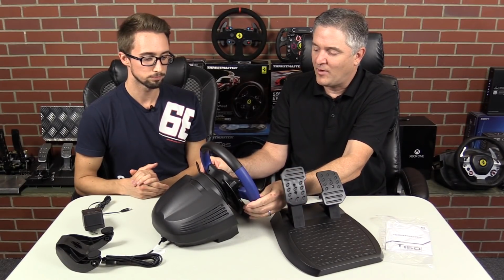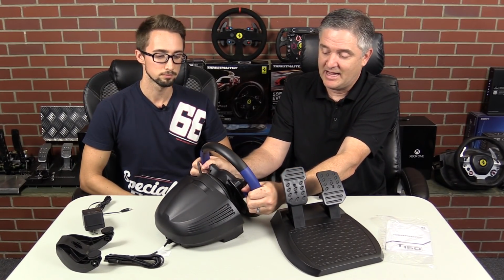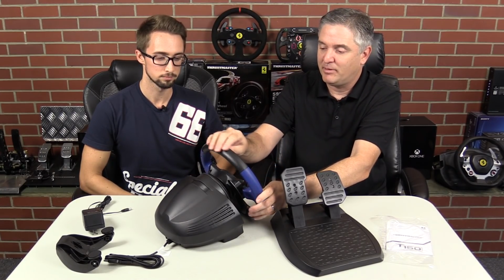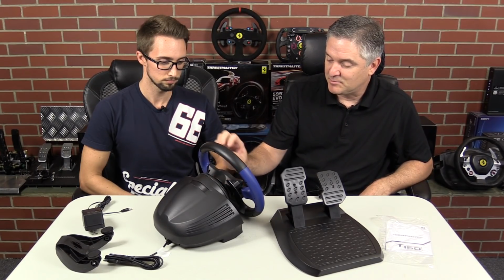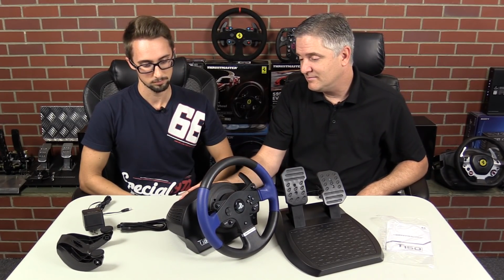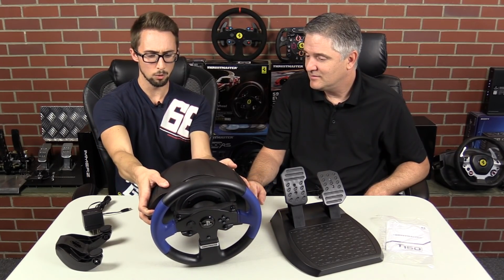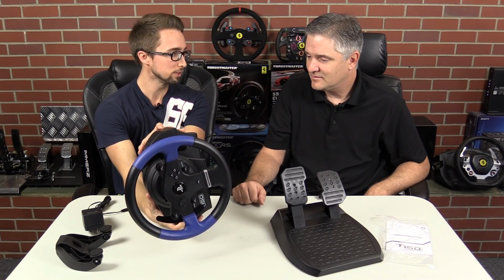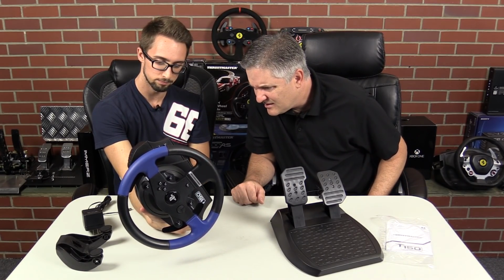So it's got a rubber wrap here at where you're at 10 and 2. 10 and 2 and 9 and 3, I would say. This is all plastic. Plastic on the top and bottom. Everything else is plastic. But you know what? This seems like it's going to be a great entry point wheel. Oh, absolutely, and that's the whole point here. $200 and getting you into sim racing.